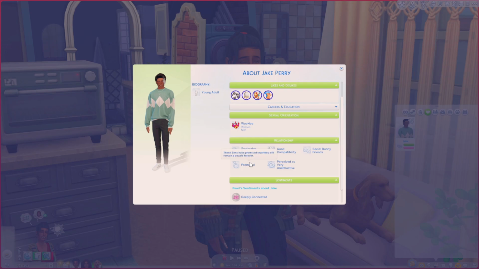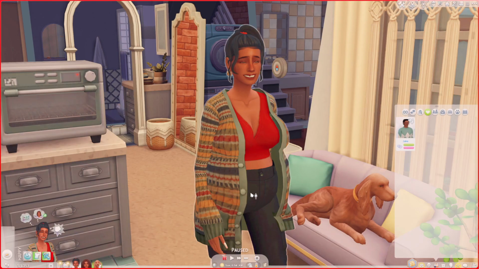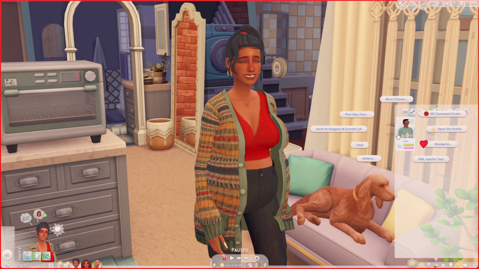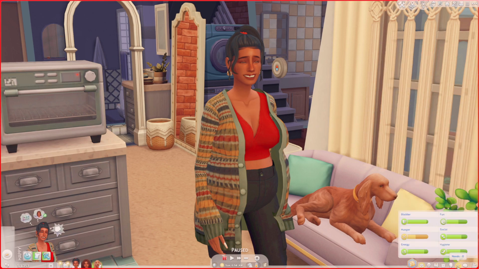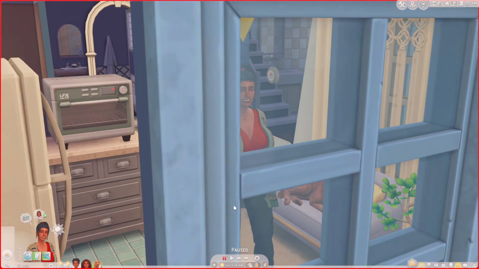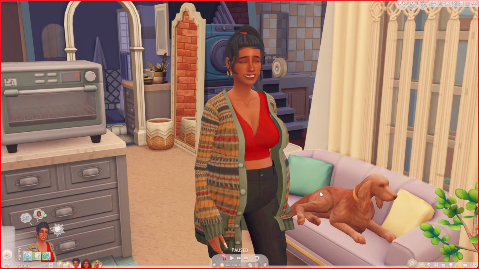Oh, but wait, are they still dating though? It says they're promised, but it doesn't say boyfriend on here. I think what happened is because teens and young adults can't be dating, she aged up first and he was still a teen, so that's why they're no longer dating. It says they're promised, so they should still technically be together. But in The Sims you're not allowed to have teens date older Sims, so I think that's what that's from. It's a little annoying that it did that, but okay.